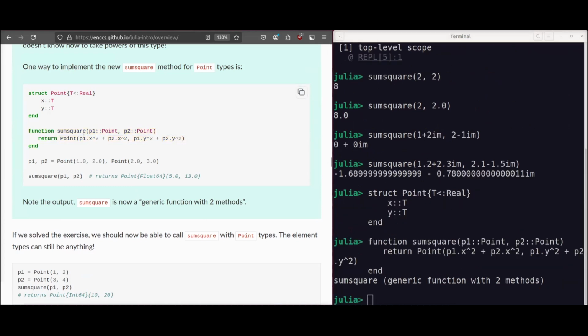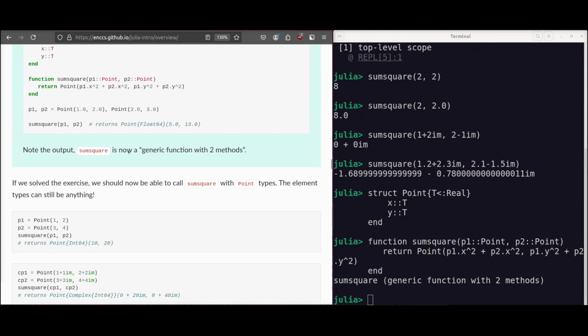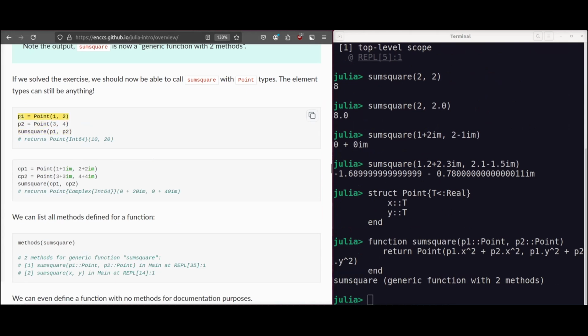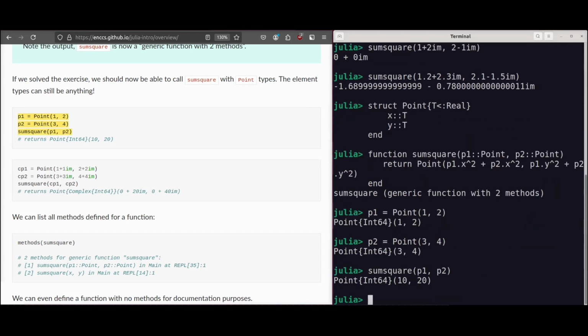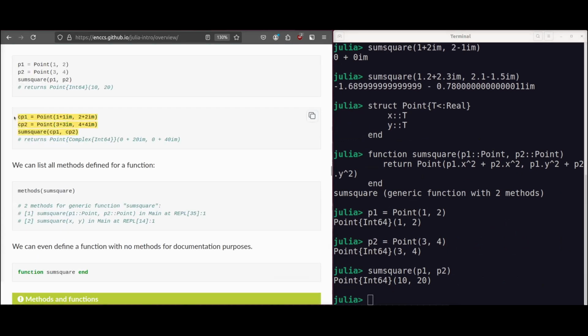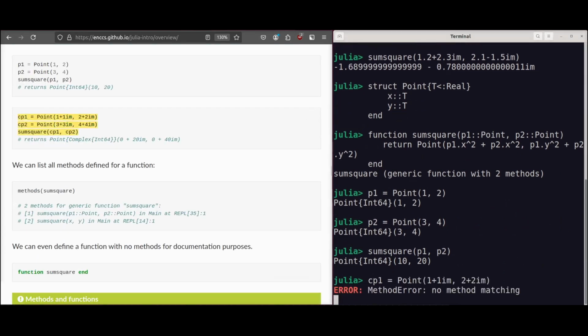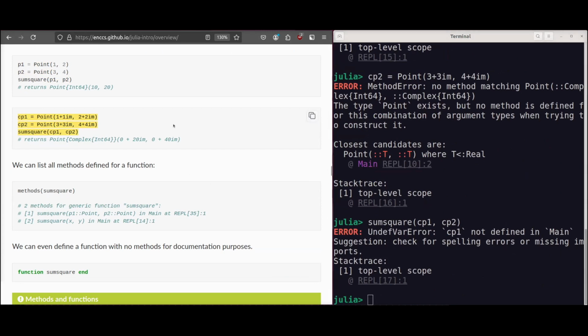In this case, it takes the x arguments from both points and puts them in sum square, and same thing for the y arguments. And that makes us able to pass points to the sum square function. And even things like imaginary points should work.